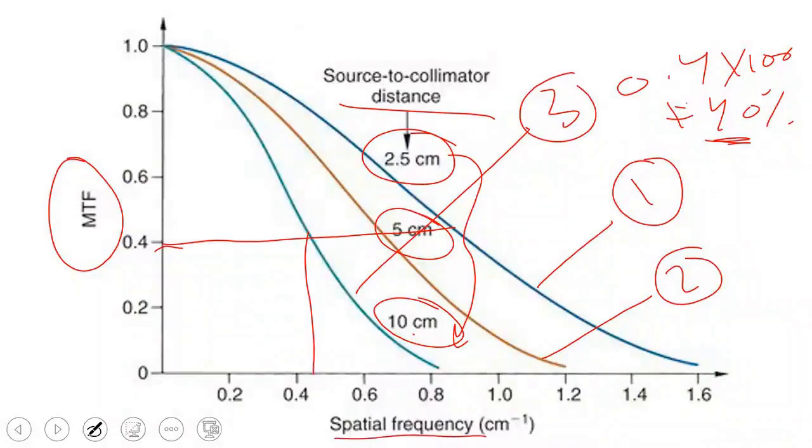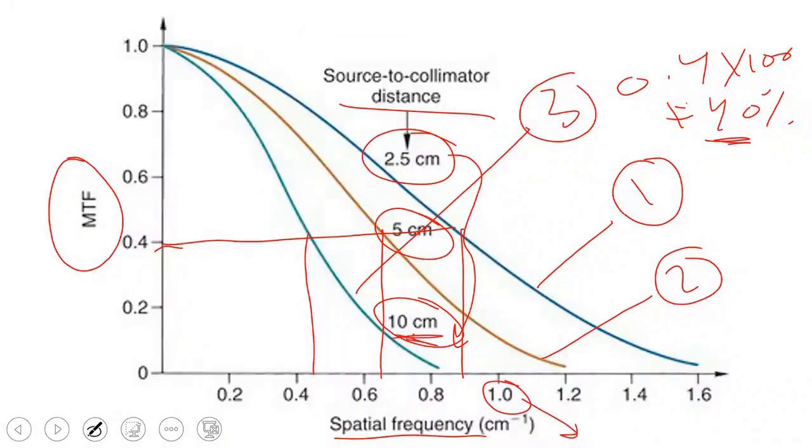I can see a frequency of about 0.45 centimeters at one line pair, and if the distance is 5 centimeters, it increases. At 2.5 centimeters, the frequency increases. What does frequency mean? It means the number of cycles per second that we talked about before, which is related to object size. The object size is linked to line pairs. The number of line pairs per centimeter indicates that the higher your frequency, the higher the number of line pairs present per centimeter.